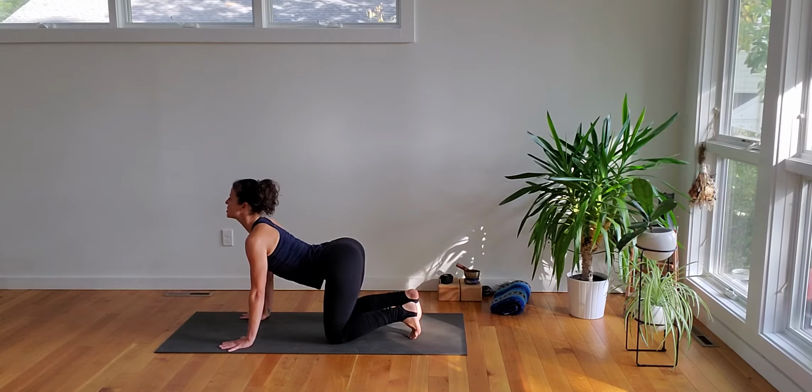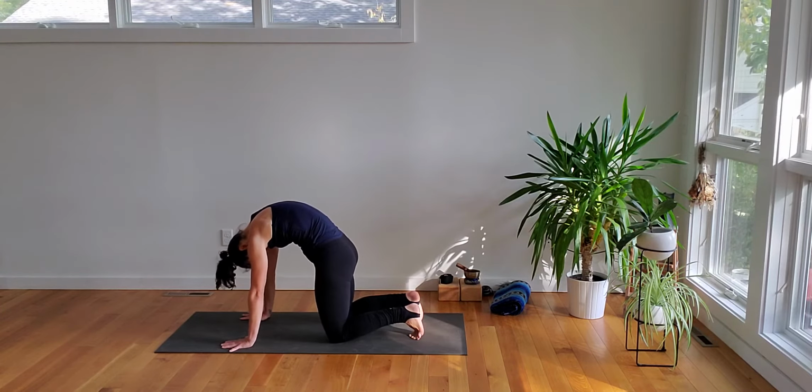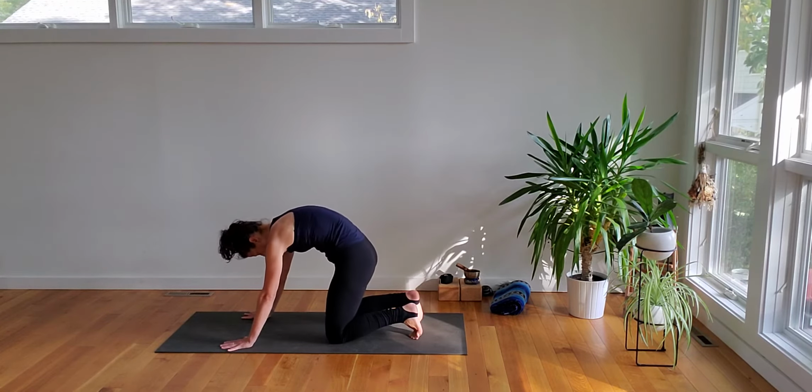Inhale, lift the tailbone, chest, and chin. Exhale, tuck the tailbone and chin. Just go back and forth through both directions. Finding the whole range of motion in the spine.